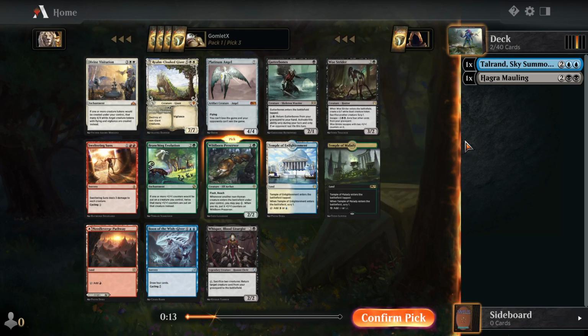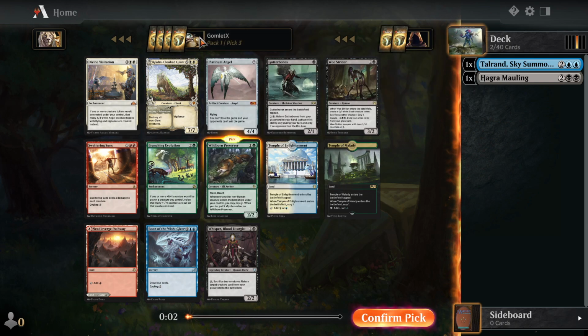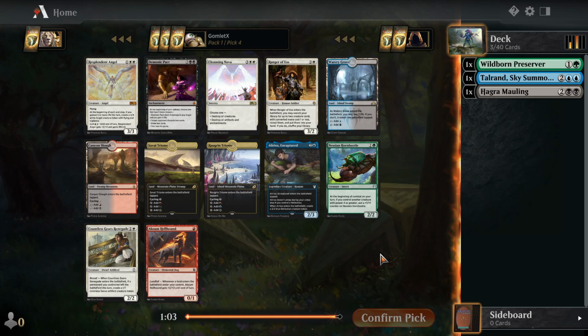There's nothing else incredibly powerful in this pack. I think Realm-Cloaked Giant might be my second favorite card. It is a Wrath effect, destroy all creatures, and then play it as a nice 7/7 Vigilance to put on that empty board later. So I like that card quite a bit. And the rest was just some decent stuff.